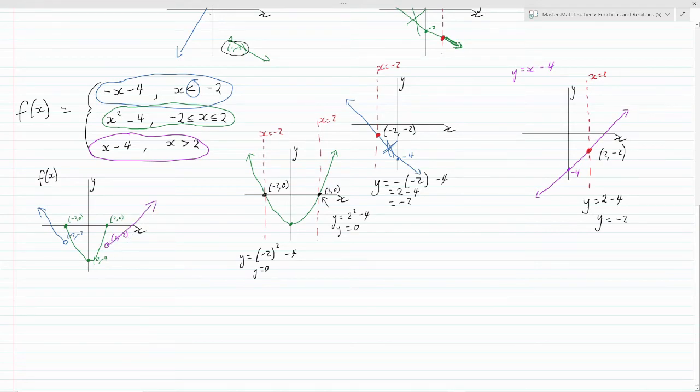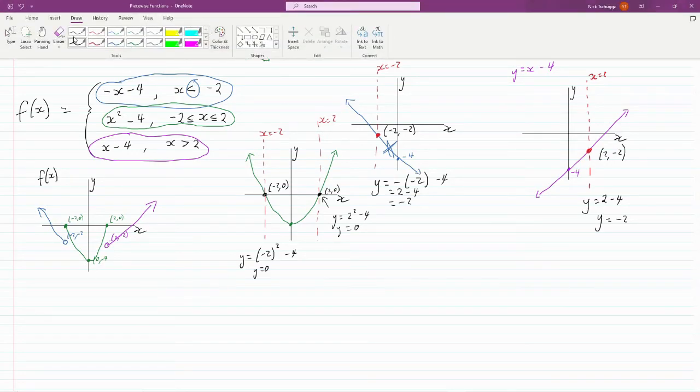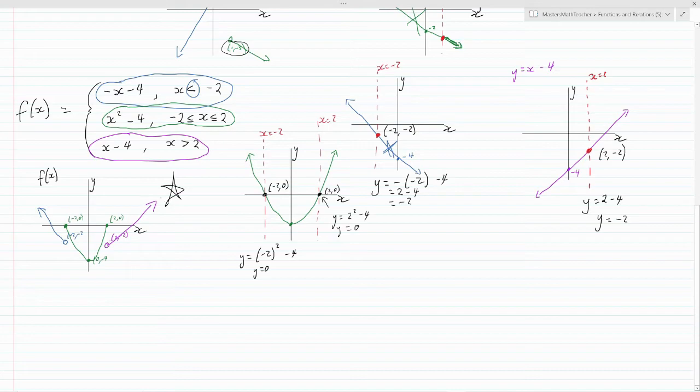So this f of x graph is the graph of this full 3-piece piecewise function. So there's a lot of steps involved. What we have to do is figure out what each of them look like, find out where they intersect the boundaries, and then sketch them all on one graph. Now, once you become a bit more experienced with this, you don't have to draw all these 3 other colored graphs. That is not necessary for the answer. However, it is super important that you do it to start with, as it makes more sense of what's happening with a piecewise function, rather than trying to confuse yourself with lots of stuff.